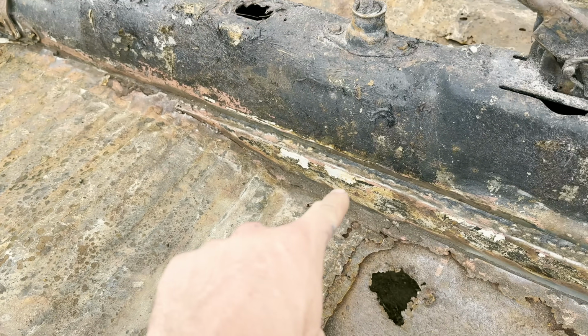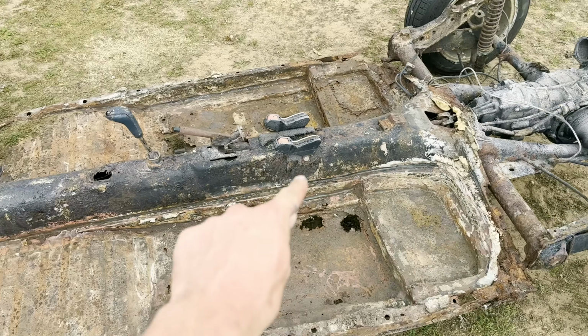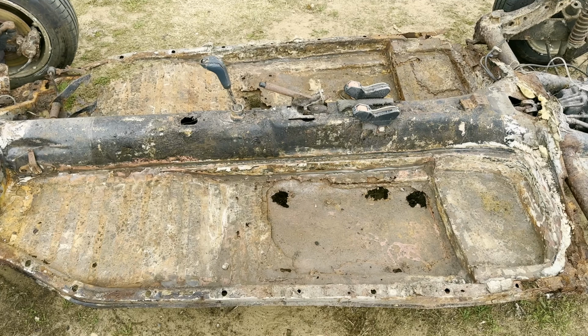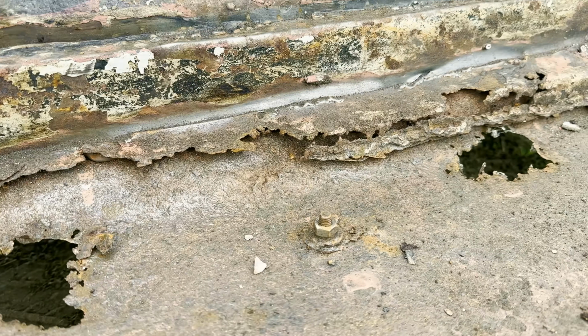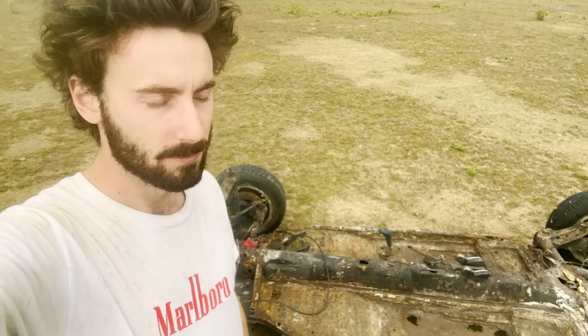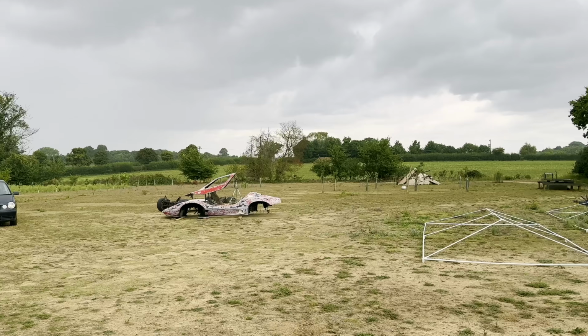I basically need to cut along this seam, leaving the top bit. That'll allow me to put the new floors on top, spot weld them in, and have a floor again. Because, yeah, that's not really a floor, is it? It was time to say goodbye to the layers and layers of old rusty floor. So, it was time to call on Old Reliable. I was just about to start cutting, now it's raining. There might not be a chassis left after this storm.